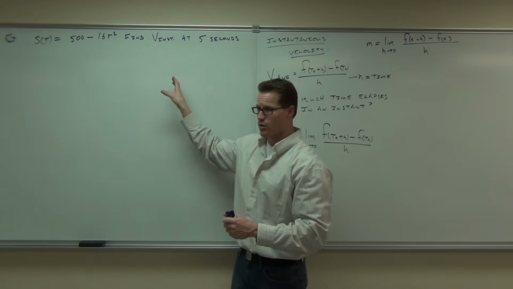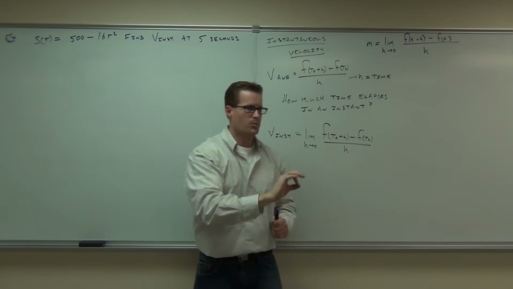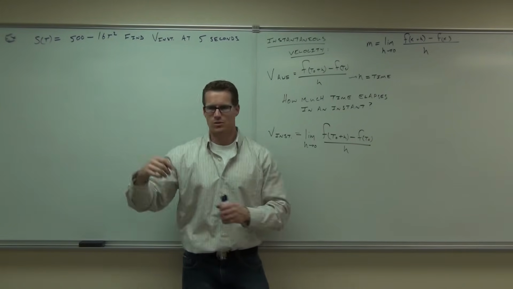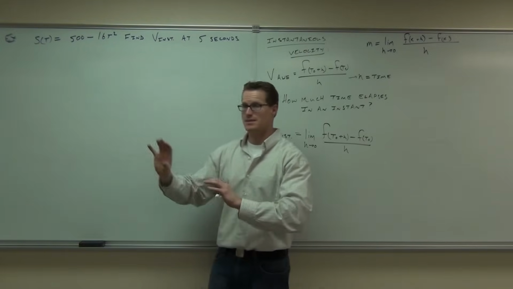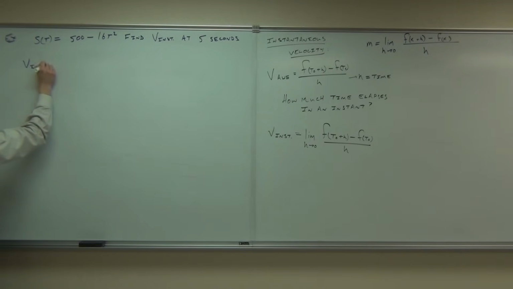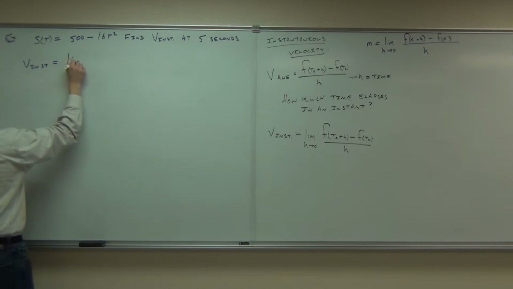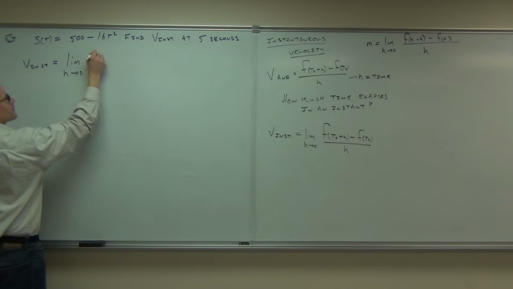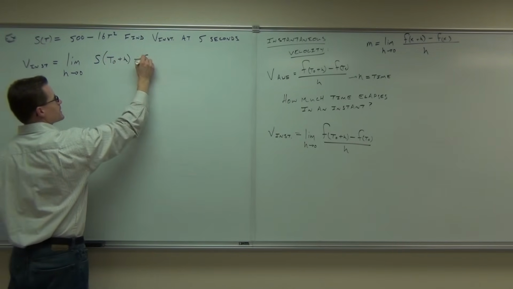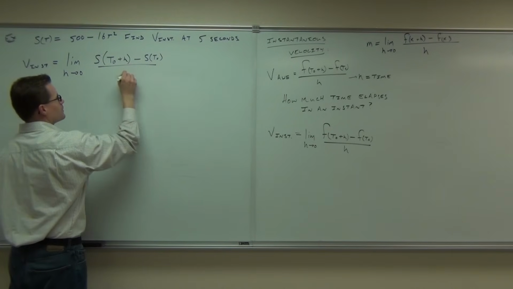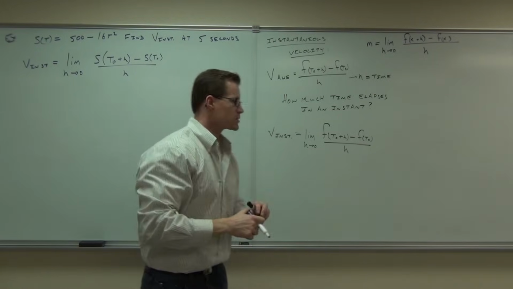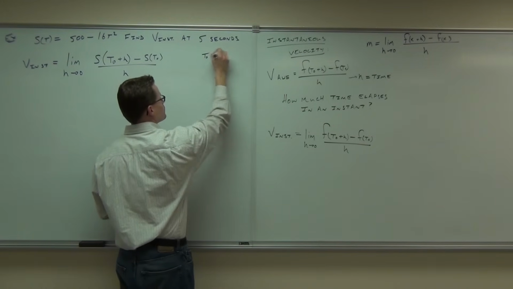But here, this is pretty important for us to be able to find the instant velocity of an object at any given time that I say. The given time I say is 5. Now you can see a connection between what we just did and what we're going to do now because it is the same exact idea. What we want to know is instantaneous velocity. And what I've given you is that's the limit as h approaches 0 of s of t sub 0 plus h minus s of t sub 0 all over h. What is your t sub 0? What's the time at which you want to find the velocity? 5. So you know that t sub 0 is 5 seconds.